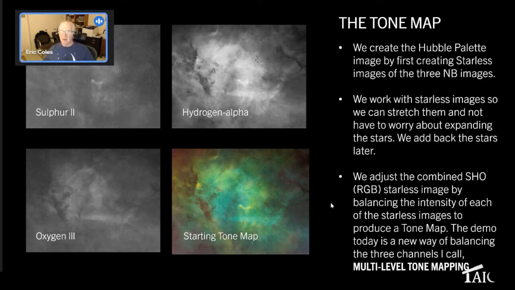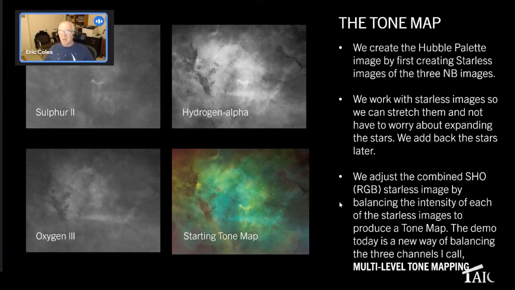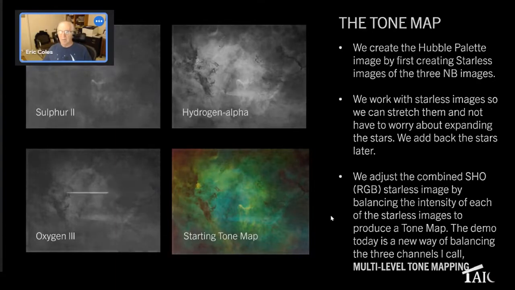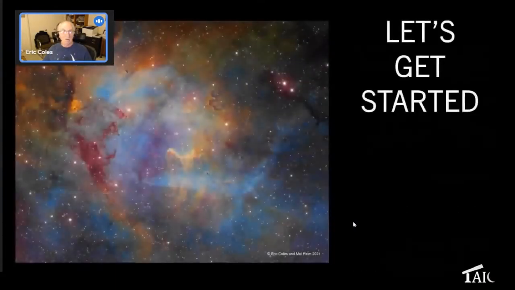If you put them together, you end up with an image that looks like the one in the lower right — it's green, because hydrogen is the primary emission. Most any emission nebula you work with, if you just put the hydrogen, sulfur, and oxygen together, it's going to be green. But we can do a better job by going through adjustments in different parts of the image, which I call multi-level tone mapping.